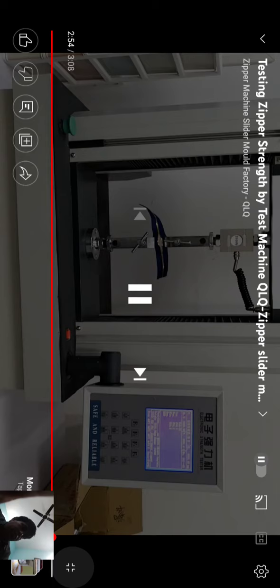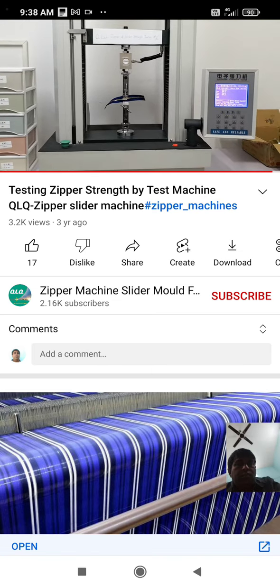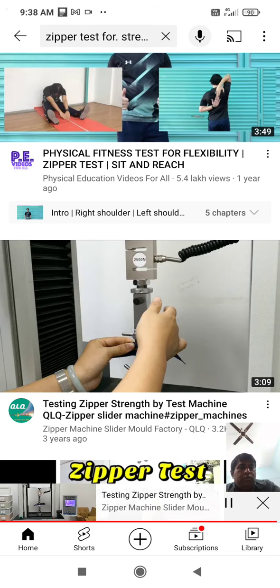Okay, now let's operate the machine. Okay, so it has been separated already for the teeth. Now let's see. It's 534.5. Okay, so this is the process to test the zipper connecting strength. If you are interested in our machine, please feel free to contact us by email or visit our YouTube or Facebook to get more information about the QLQ zipper and slider strength testing machine. Thank you.